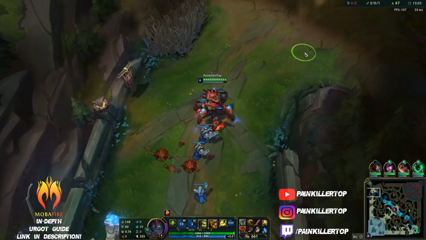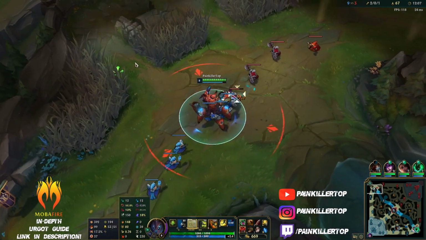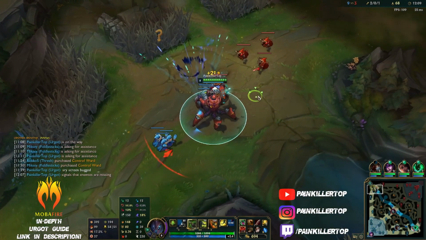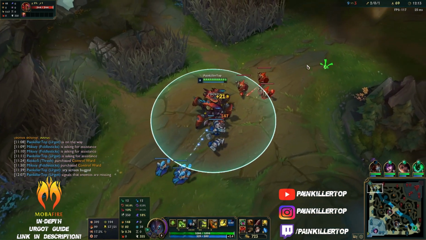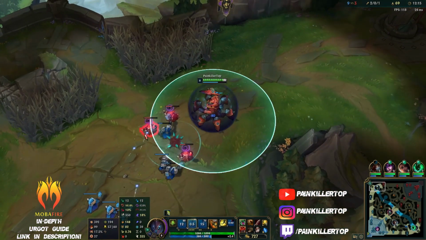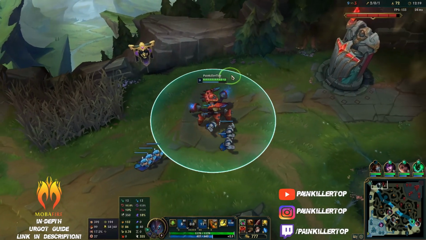Alright, we've almost hit our level 9 power spike. Literally what you want to play the game for. Alright, so Quinn reset. I've only got a short window to try and push this wave in, because her ult gives her so much movement speed.